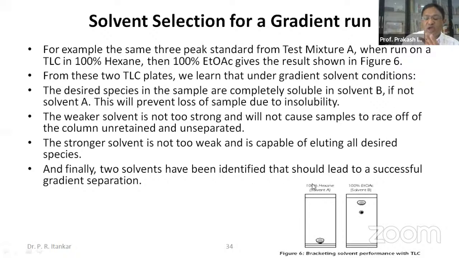Here, this slide is clearly telling you how to choose two different solvents for the separation. Let us pick, say, 100% hexane, which is solvent A, which doesn't move the sample from the point of application. So that is your choice number one. You need a solvent that cannot move the sample at all, and another solvent that carries everything far forward. Like 100% ethyl acetate, which was taken on the plate: one that cannot move anything and one that takes everything to the solvent front. These two solvents become an ideal combination for achieving the desired separation of these constituents in this machine.